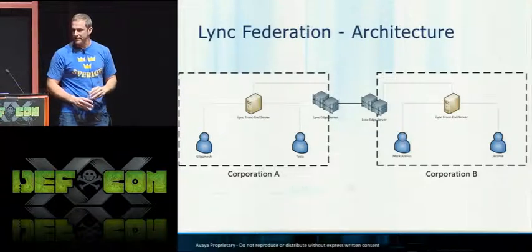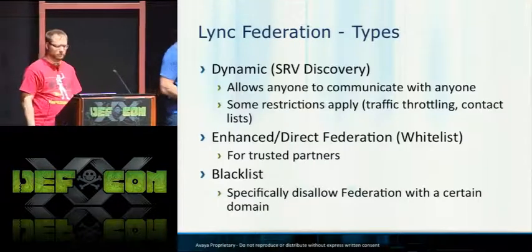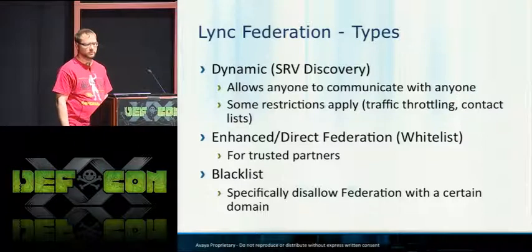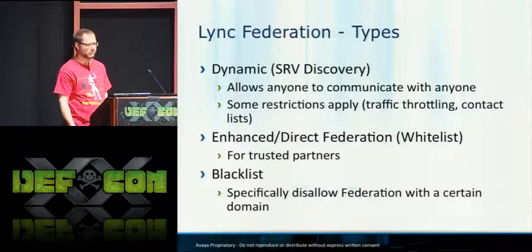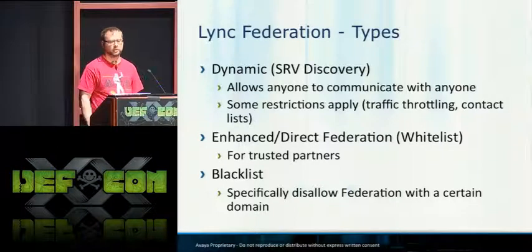Right. So there are different types of federation. There's dynamic, which just uses SRV discovery, and that means anybody can connect to your infrastructure if they have a valid domain and a CA. They can connect, they can enumerate users, and they can send anybody messages, which can obviously be dangerous.